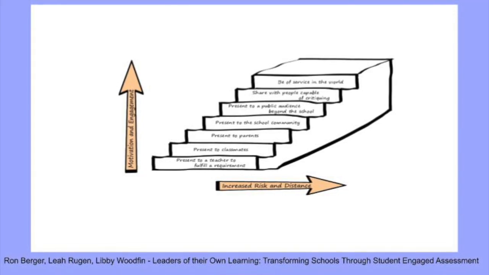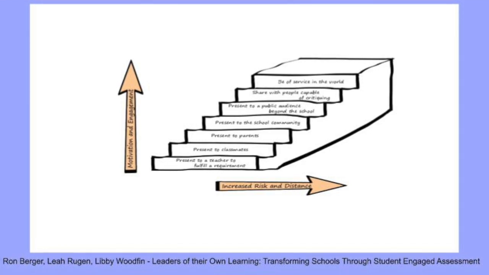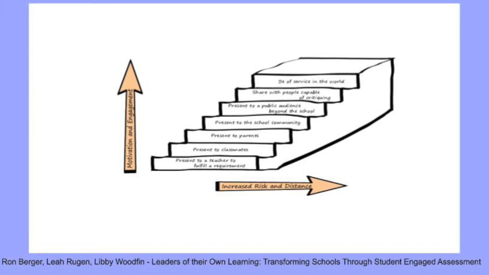thrive with this. So this idea of audience, how can we think about the writing that we do with our ELL students and try to get it past just the teacher reading it, giving some feedback, and improving? How can we think about safe risks for our students for their writing and their speaking?